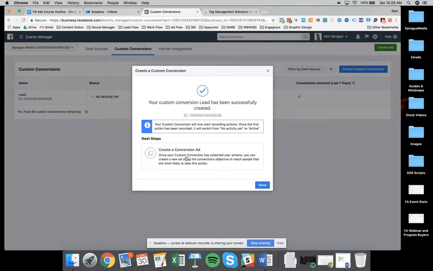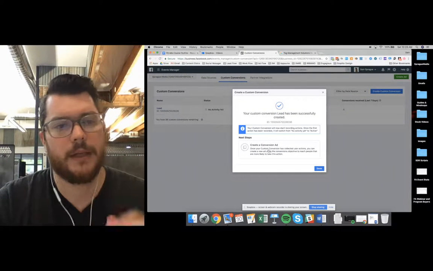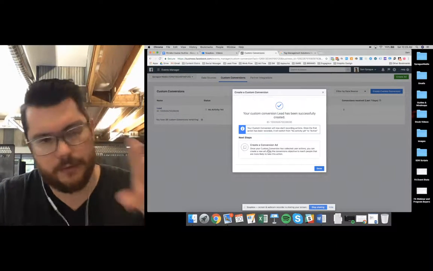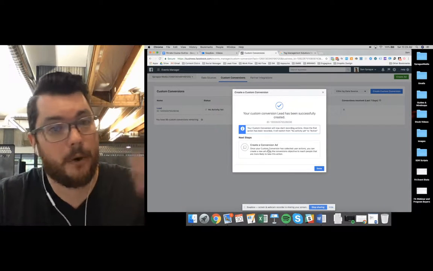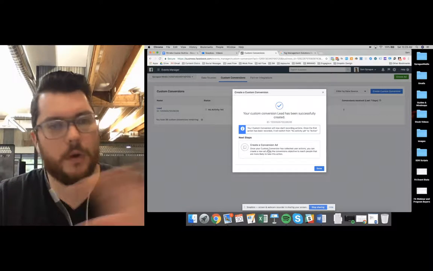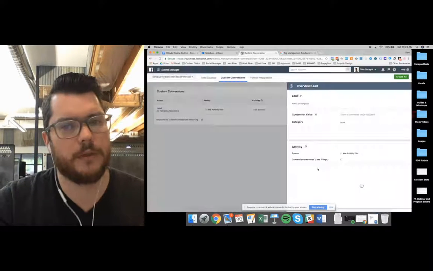And then obviously I can take this custom conversion, right? Which is important to have. It's important to have them flowing. So if I choose the add objective conversions, I will need to have some sort of conversion set up. So I will need the code to be tracking, or I will need a custom conversion set up on the back end here. Either way, I'll have to select something. I'll say, hey, this is the very specific conversion we're looking for, which is a lead. Or this is the very specific conversion we're looking for, which is a purchase of said product or whatever it is, right? So important to understand that too.